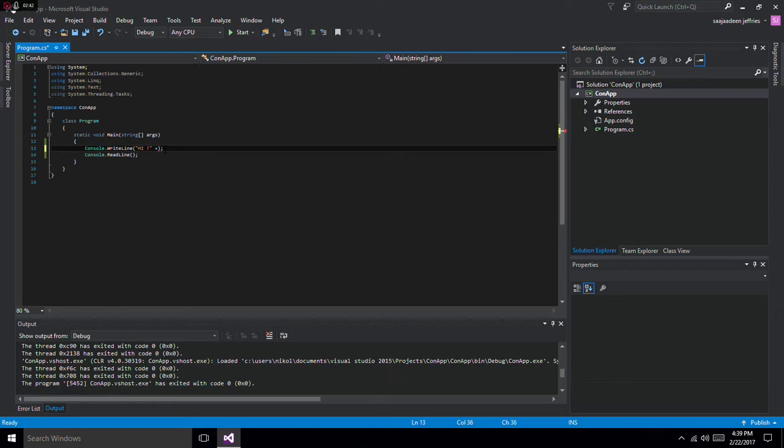Now what you're going to do, you're going to type that. Before you put that plus, you're going to put the \n. That means new line. And now once we do that, we're going to go down here. We're going to press tab a couple times, and we're going to put the quotation marks again. And we're going to type "hi, my name", make sure you put that new line, and then just keep doing the same thing.